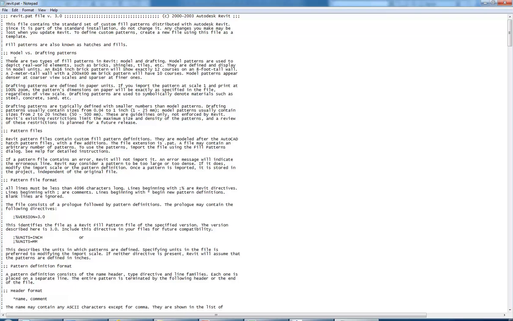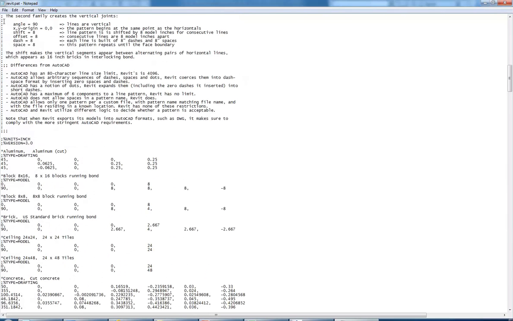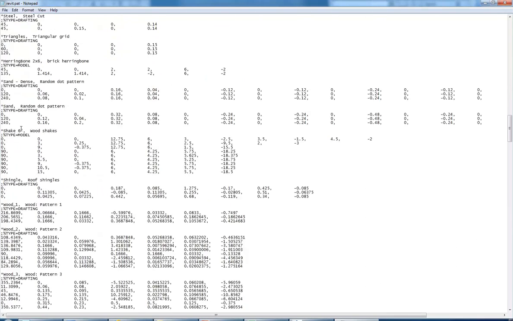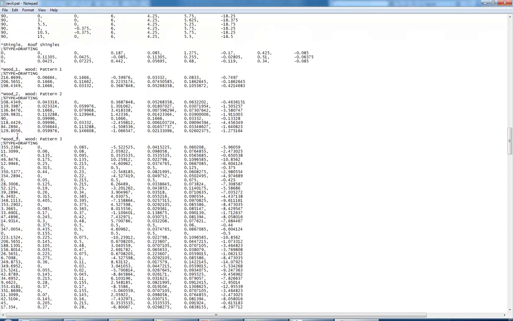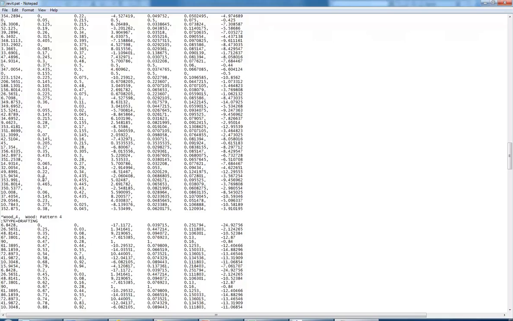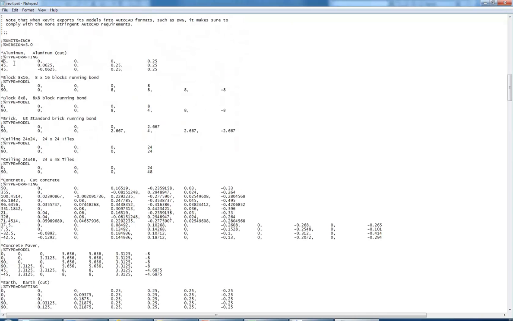The semicolon there means it's a remark. So that's just notes. The program ignores all of those lines that have a semicolon. So it's only the lines that don't have a semicolon that do anything. And so here, this is a pattern. If I go down to the one I just showed you, it was one of the wood patterns. So you've got all these numbers that basically define the pattern. The more complex ones are going to have a lot more numbers. And unfortunately, it's not just an X and a Y coordinate, it's actually an angle and then a distance. That's the way it works.